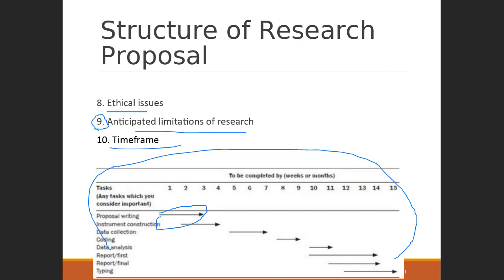For instance, our proposal writing is maybe here at the 10th or 11th week. For the first 6 to 7 weeks we utilize in getting familiarity with the subject, and you will be collecting data in the 12th, 13th, 14th week, and you will be writing your report in the 15th week. So your time frame would be different as compared to the time frame presented here.